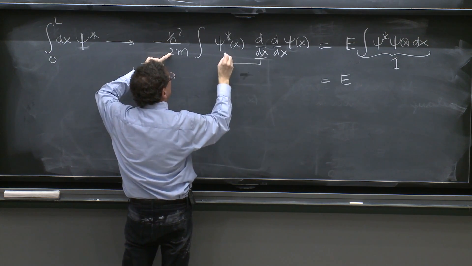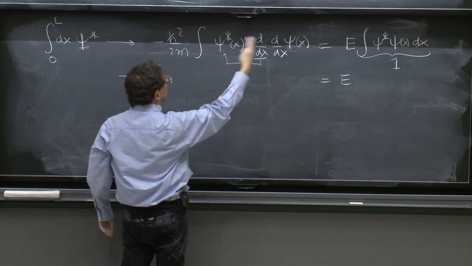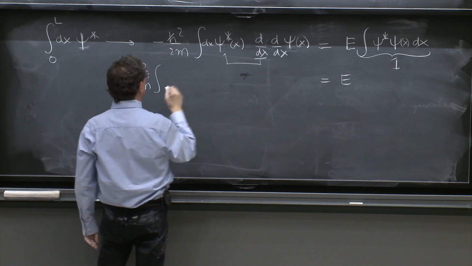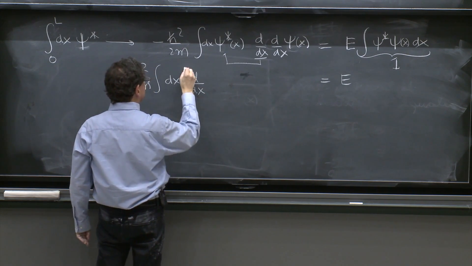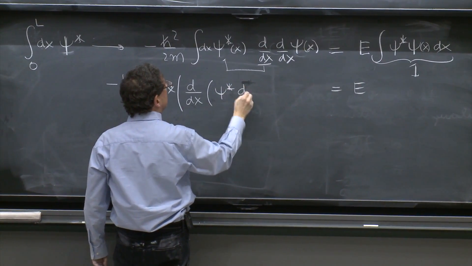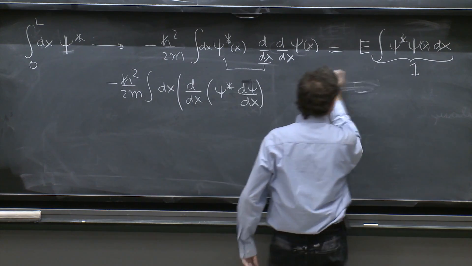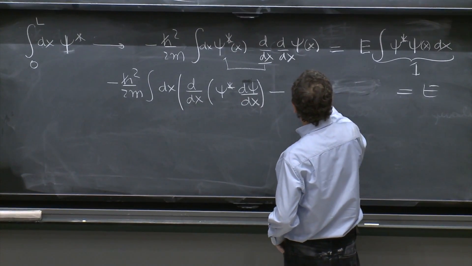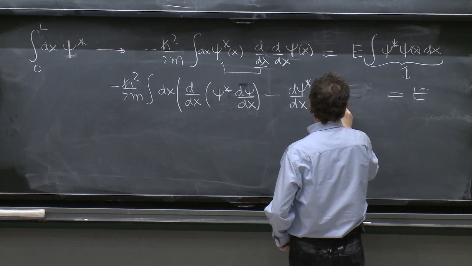If I do this quickly, I would say just integrate by parts over here. And if we integrate by parts, d/dx on ψ of x, we will get a minus sign, we'll cancel this minus sign, and we'll be over. But let's do it a little bit more slowly. We can put dx. This is equal to d/dx of ψ star dψ/dx.